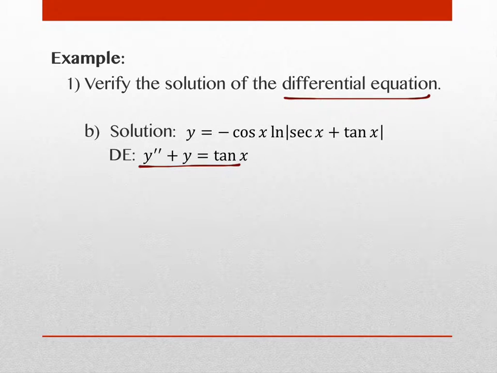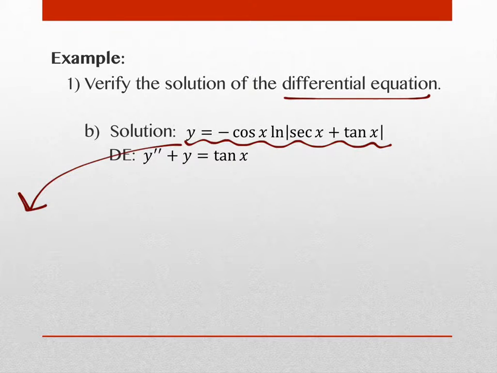So the first thing that we have to do is take the proposed solution that we're given and find y prime, not because we're going to use it, but because we're going to use it to find y double prime. I will do this on the left side, and then I will work my differential equation over here on the right side when I'm done.